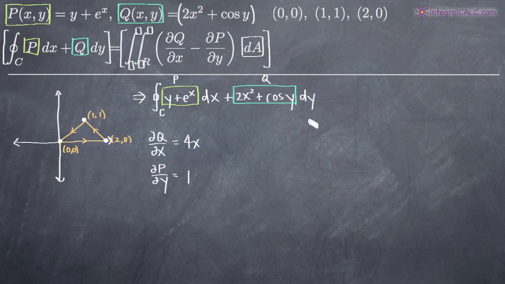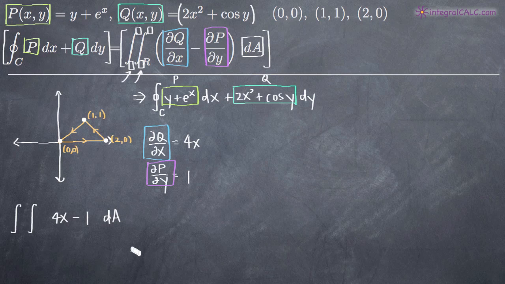So now that we have these, we can go ahead and plug in, and we'll use the same colors here. So we'll use blue for the partial derivative of Q with respect to x. We're going to plug it into the formula this way, and the partial derivative of P with respect to y is going to plug into our integral here. So let's go ahead and start converting this line integral to a double integral. So I'll write my double integral notation here. I'm going to leave some space, remember, for our upper and lower limits of integration. So I've got that there. Now the partial derivative of Q with respect to x is going to be 4x minus the partial derivative of P with respect to y, which is 1. And I'm going to go ahead and put my dA in there.